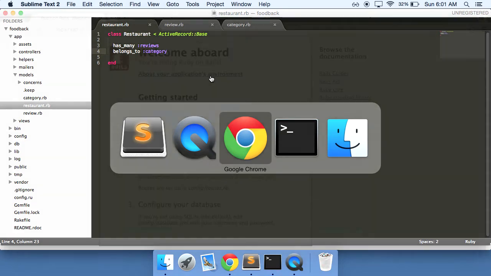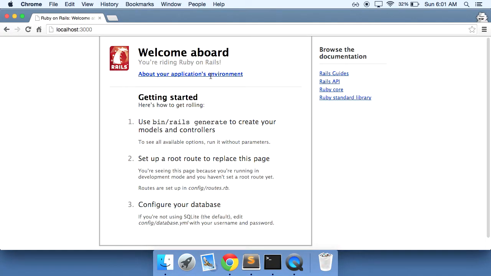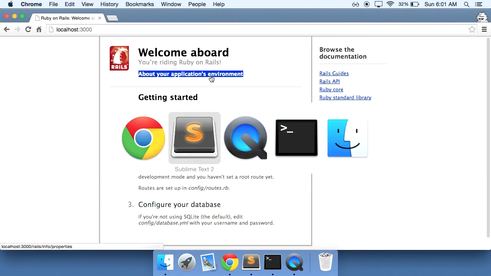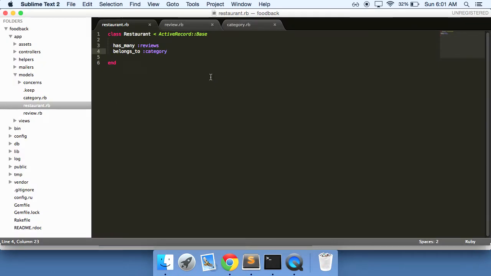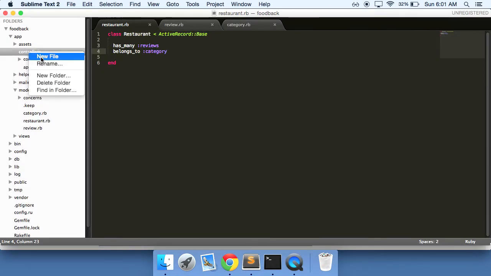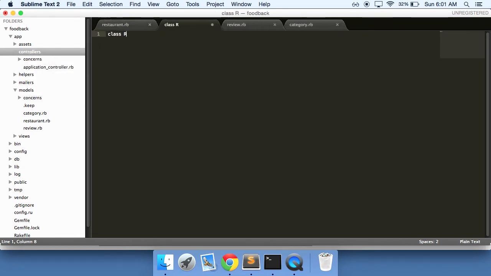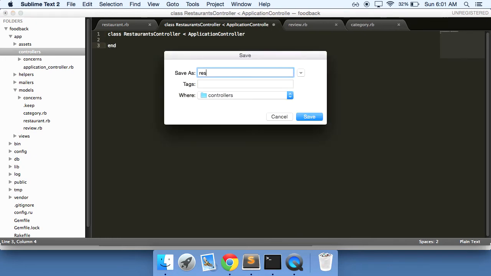And so now that we have those set up, if you remember, we have just this home page that really is just the out of the box default home page that Rails provides us. So let's create our controllers. So in here, class restaurants controller, application controller. Underscore controller.rb.